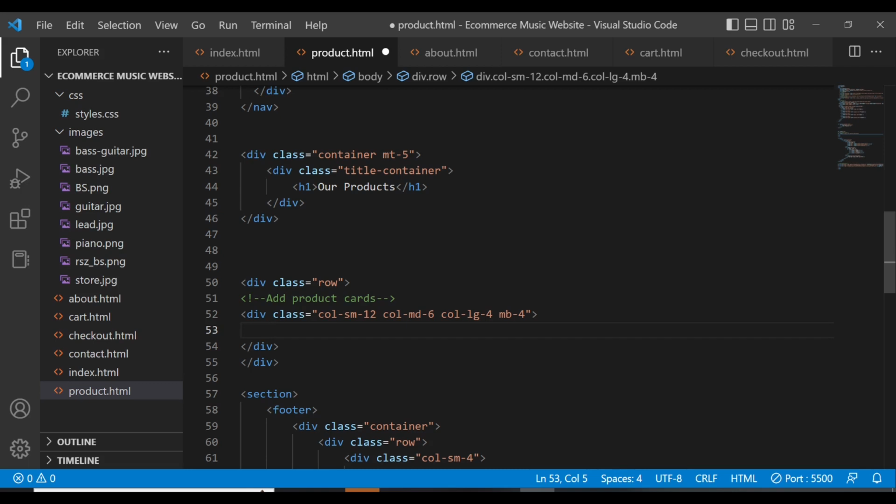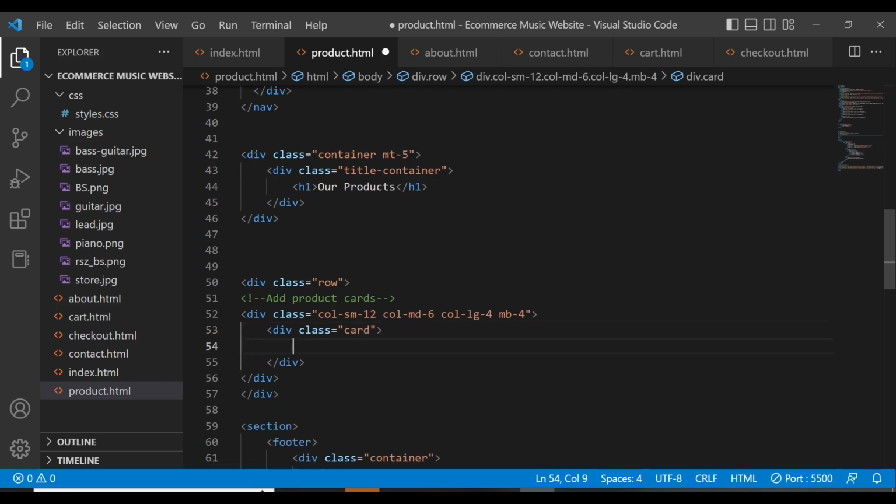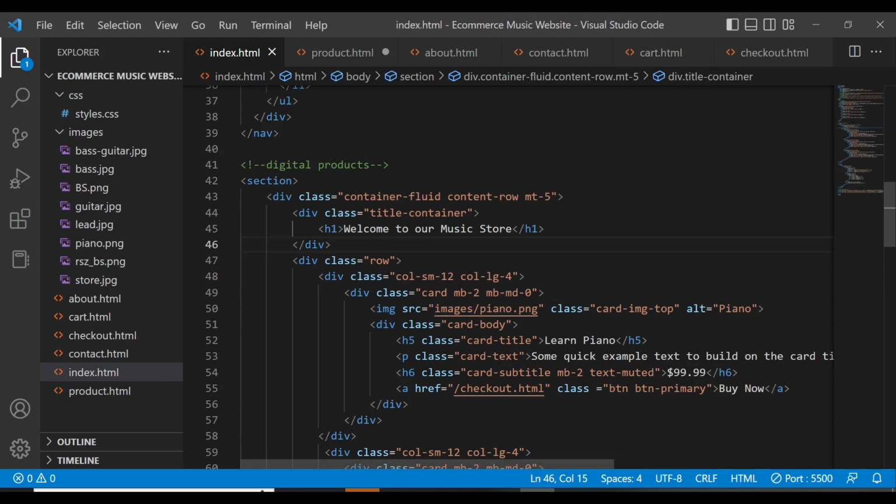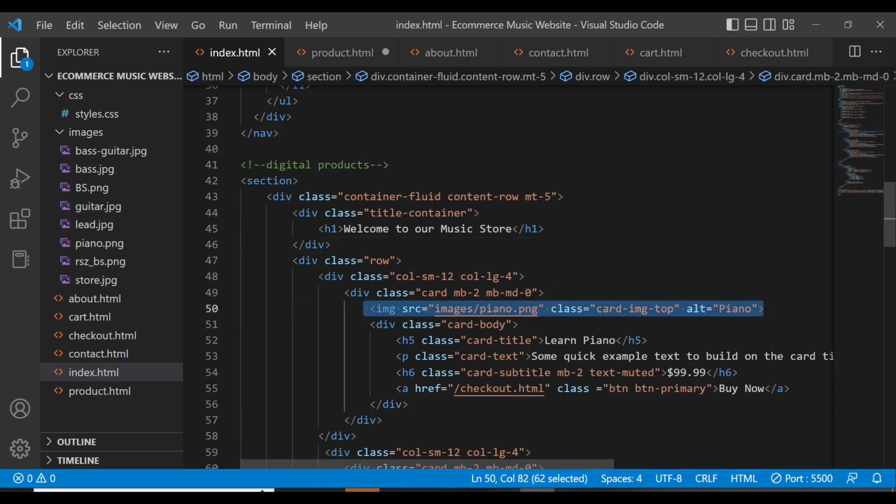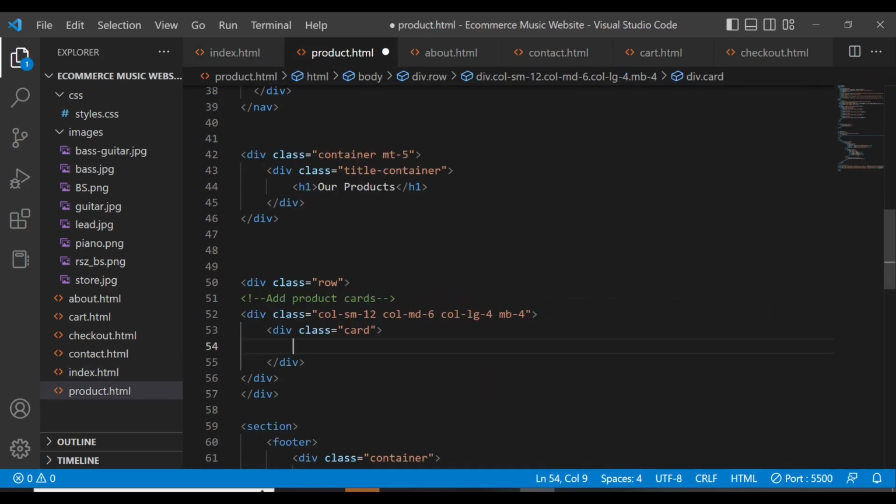Okay, so after doing that, the other thing we're going to have is the div class, which is going to be the card. Sorry, this should be the card there. And then within the card, we're going to give an image. And of course, the image should be this one here. So this is what we have there, so I'm going to give that one there.